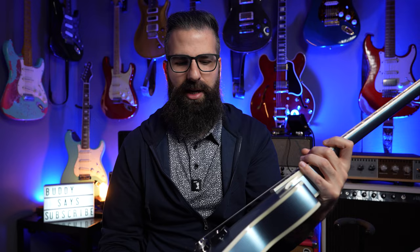And again, I kind of want to go back to how well this was set up right out of the box. And this wasn't really a demo. In fact, this came from the Gibson garage. This came from the wall of the Gibson garage. I reached out to Gibson. I'm like, man, this is a cool guitar. I'd like to review it. Would you send me one? Gibson says, sure.